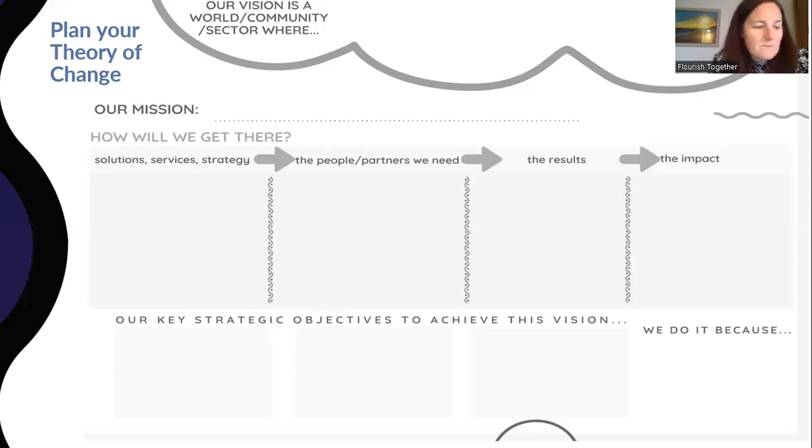So we talked about mission previously, and I think I gave a couple of examples of an 8-word mission statement. If you can do that, lots of people have big, long, wordy stuff. From Flourish's point of view, our vision is a world where women are able to support people in their communities, lead social change, and increase their economic independence, because we know that women make good entrepreneurs, leaders, and innovators when they're given the chance. So our vision is a world where more women are actively involved in leading change they see needed in communities. So the vision can be a little bit more wordy.